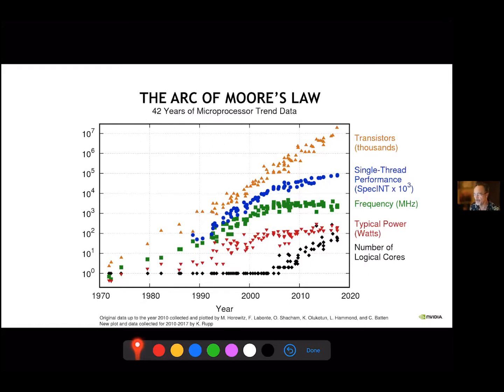But this was also the point where we sort of ran out of computer science to pour into accelerating CPUs. All of the architecture tricks that we use to analyze instruction streams and issue lots and lots of instructions, we had reached a point where pouring more transistors into a single core, this bottom line is the number of cores, was no longer really producing the kinds of performance improvements. And so this was the point where single chips went multi-core. And so something qualitatively different started happening right there.